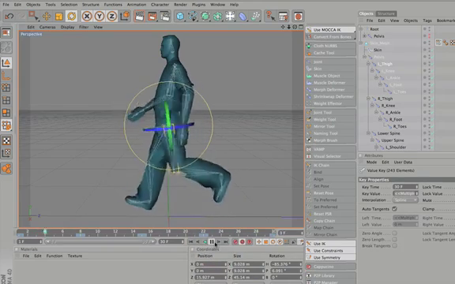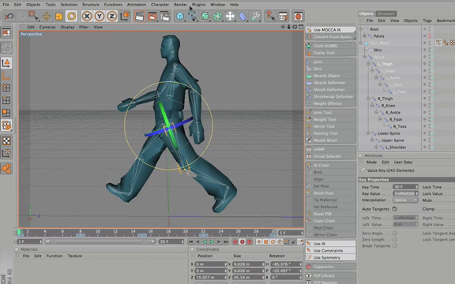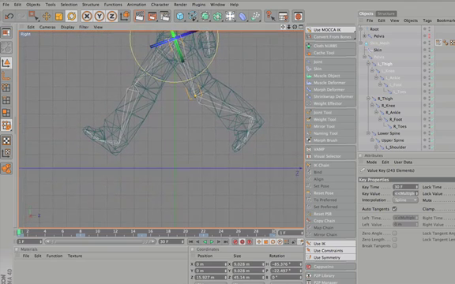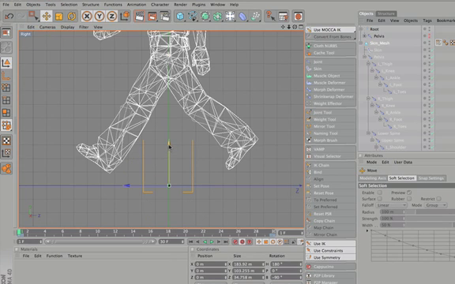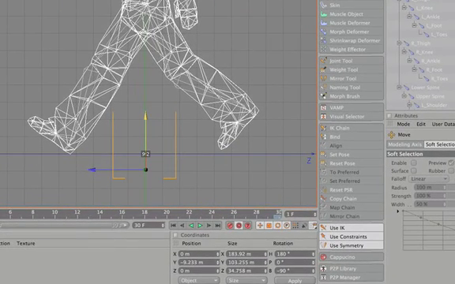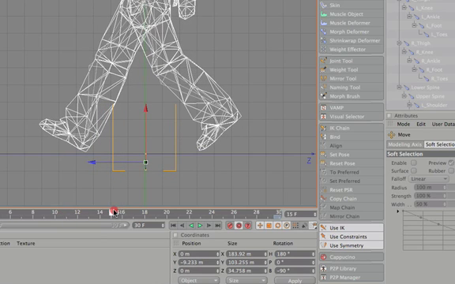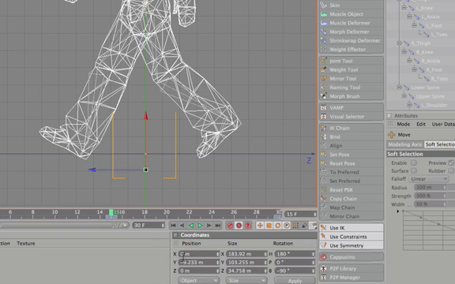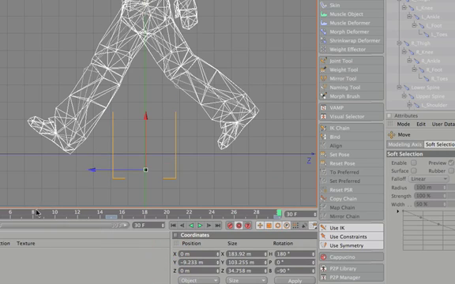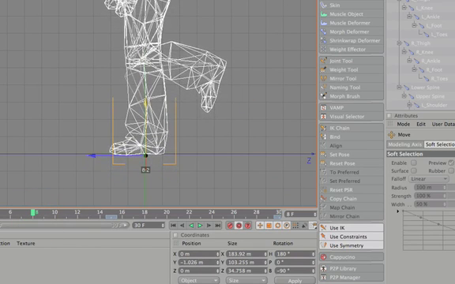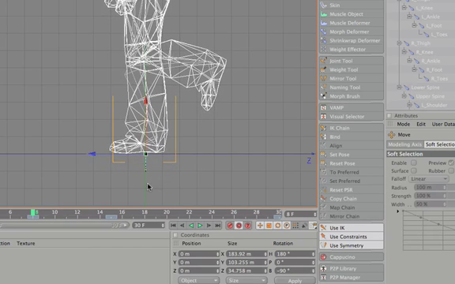Not much of a bob as he's walking up and down, so we can easily rectify that. And so I just go to my view and the side view, because I want to see this properly. Get hold of my skin mesh, and I'll be bringing this down. I'll just keep a record of the Y position, and frame 15. Paste in that Y position again, and at frame 30, paste in that Y position. So somewhere in between here, it needs to come back up a touch. And 0 does the job just fine.